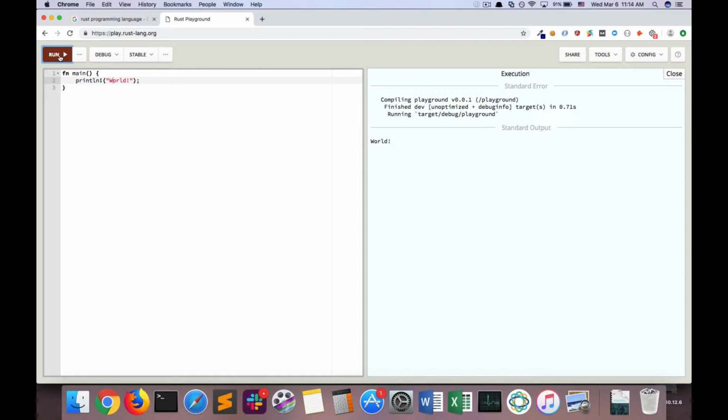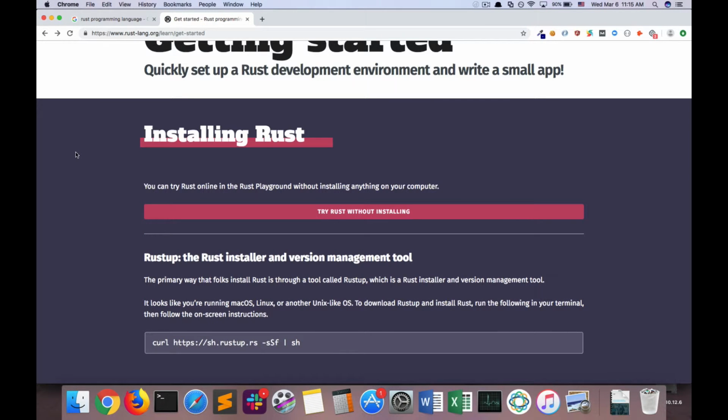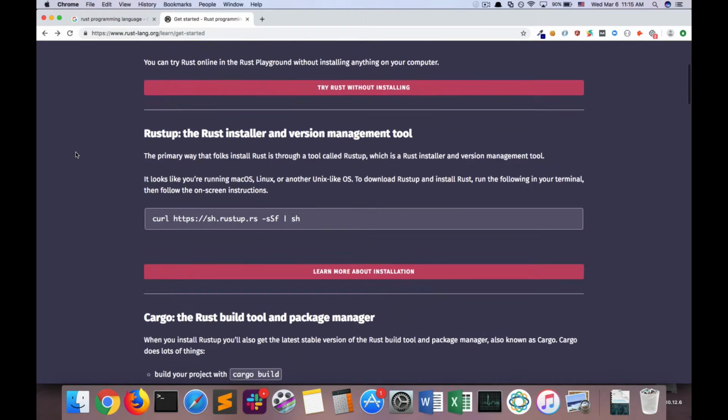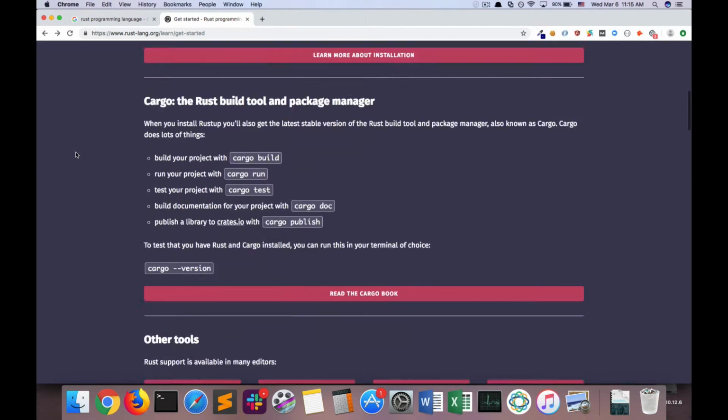Ultimately, though, it's pretty difficult for me to guess what else I can do with the Rust language. So I guess it does allow me to play around with it, but not knowing much about the language at all, there's not much I can really do to experiment. So I'm going to back up, and I guess we can learn a little bit more about the language.